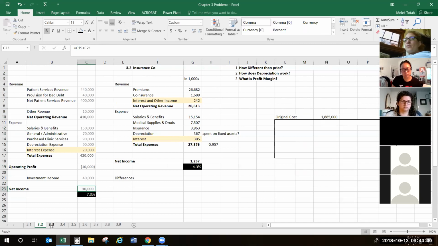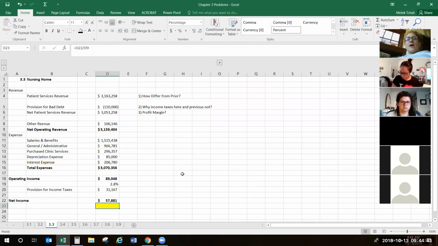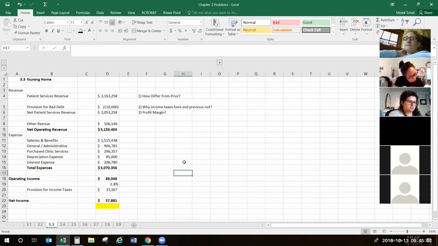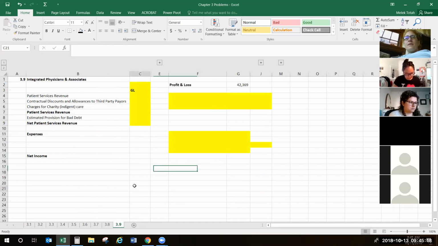Okay, let's keep moving because I know our time's running out, and I do want to get through some of these. Let me ask a question first. Is there any particular problem that someone would like me to go to versus going through each one of these? The last three questions. Sorry? I heard the last three, and then what was the other? If we could start with 3.9, probably. Yeah? Please. Okay.